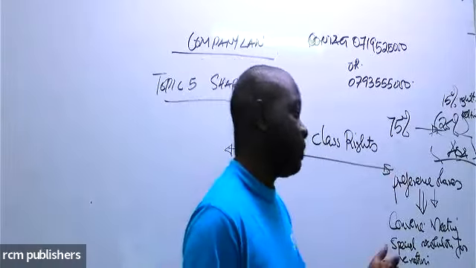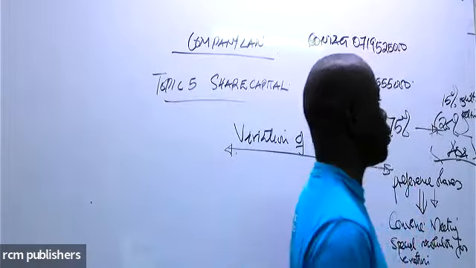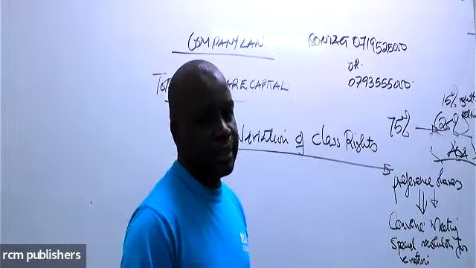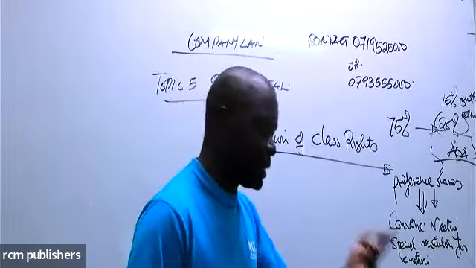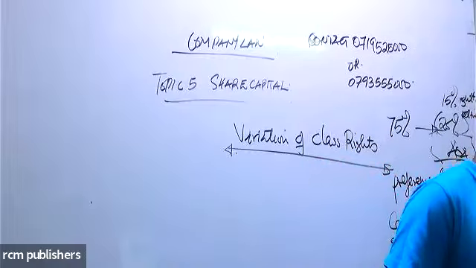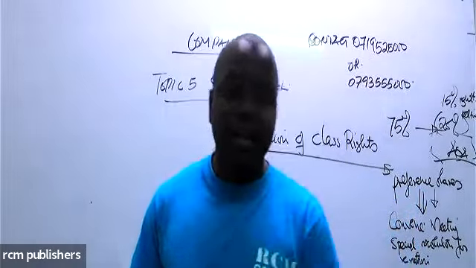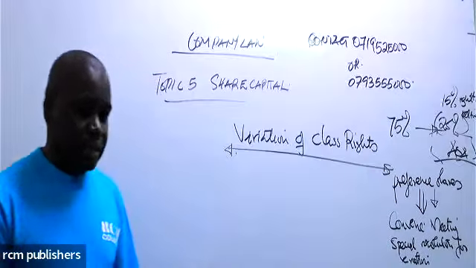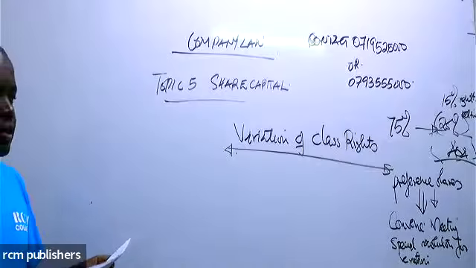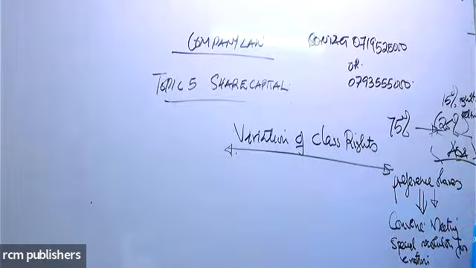So it means that if they give valid reasons, the court can end up giving an injunction or simply stopping the company from proceeding with the variation of the class rights. The class rights, we have already looked at them: the dividends, the particular rates, those are the rights they are going to enjoy. But now in this case, they want to be varied. So if that is the case, then that is what will end up happening. So, Wanji, you can take us through that first paragraph section.